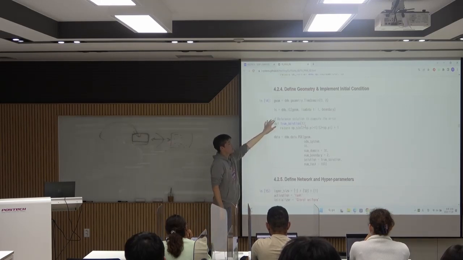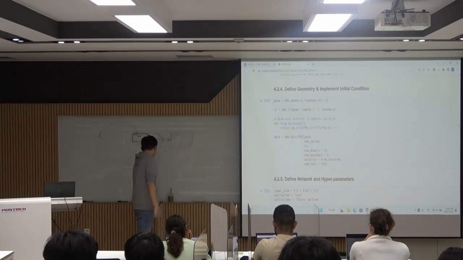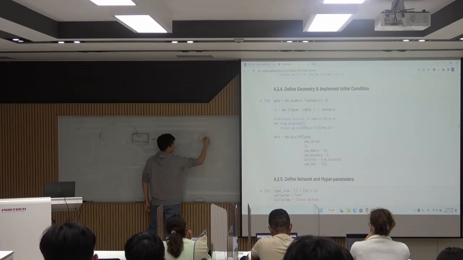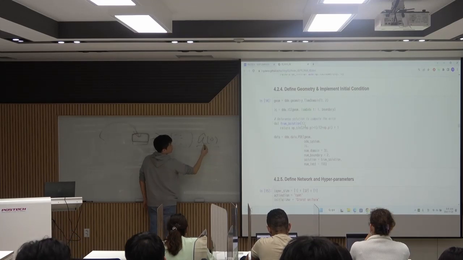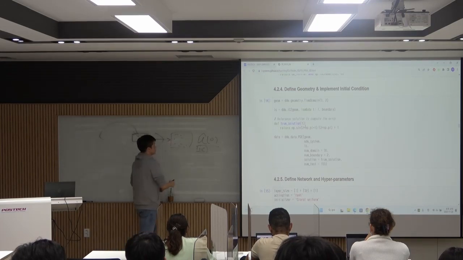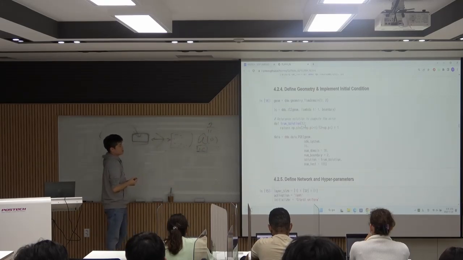So this function is just deciding the initial condition. Or you can say that if the model predicted u is u hat, then u hat at 0 is basically the IC, okay? And we want this to go to 1 so that we can minimize the initial condition loss.